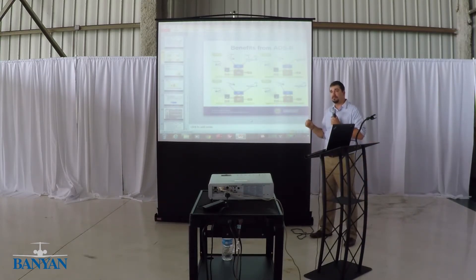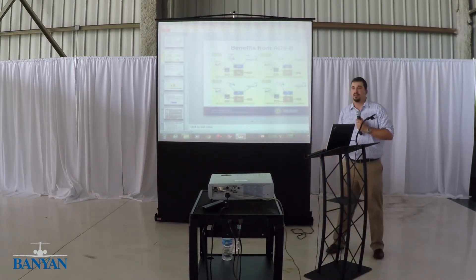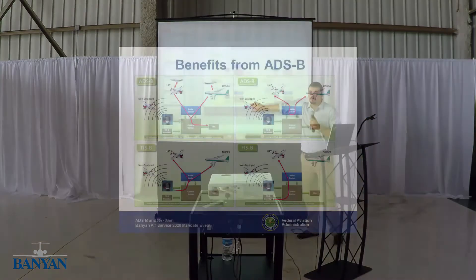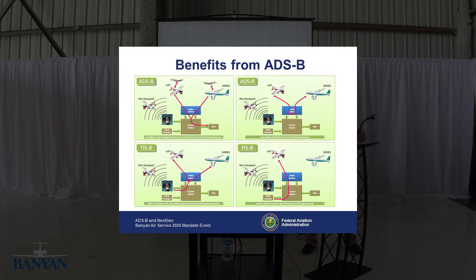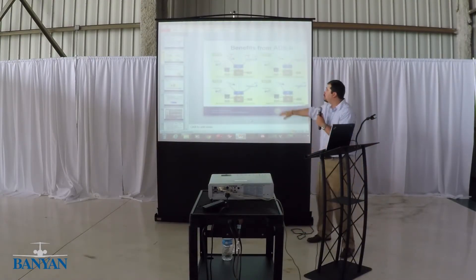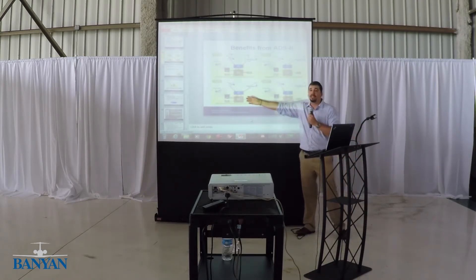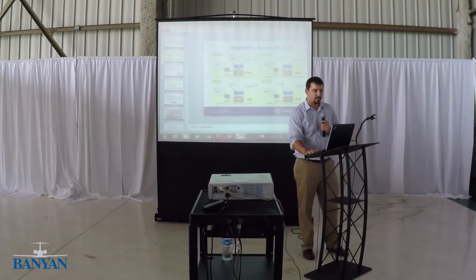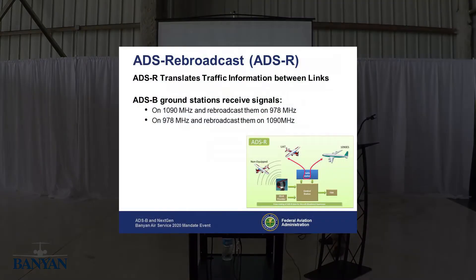If you're UAT in, you can get weather information — that's FISB, Flight Information Services — sent up only on the UAT frequency, not on 1090. TIS-B covers all those aircraft in your airspace who don't have ADS-B out but have a transponder and are in radar coverage. We take those guys and send their info up to you on whatever frequency you tell us you can receive. So now you see all aircraft that are ADS-B out in your airspace, aircraft with transponders in radar coverage, and if you have UAT in, you get the weather. All line of sight — you have to be in line of sight of an ADS-B ground station to receive it.